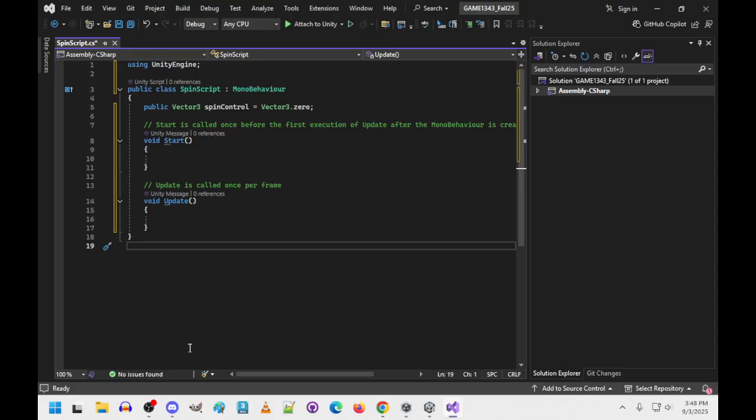With the exception of the first letter, it basically indicates whether we're dealing with a variable or a class or a function or a method. Capital letters: classes and functions. Lowercase: variables. Every word after that will be capitalized. So lowercase first, then a capital letter after that. Spin script: capital S in spin, capital S in script.